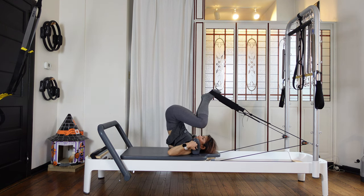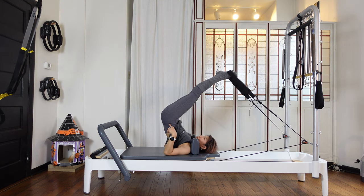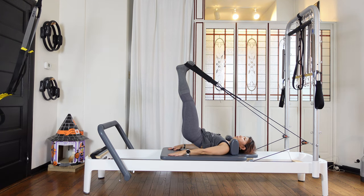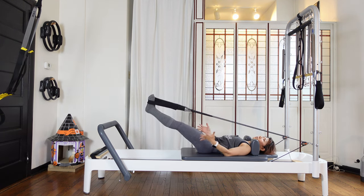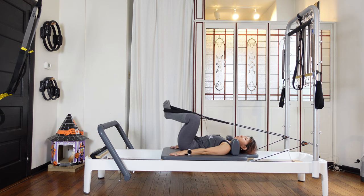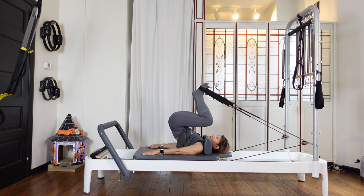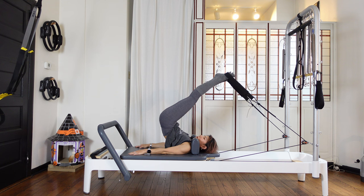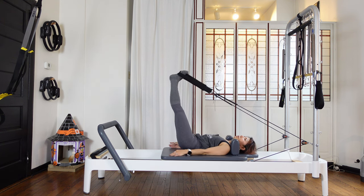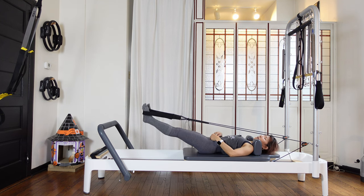Okay, so lifting up. I'm gonna do two more. So this is the first version. So at the same time, reaching your legs and you're rolling down, same time. It's a little bit taxing for your spine. Okay, then you can just reach. Okay, then this one, it's more you're controlling, lifting up, then spine first. Then when you're ready, you can reach your legs out, okay?